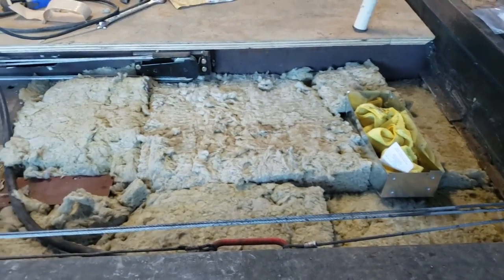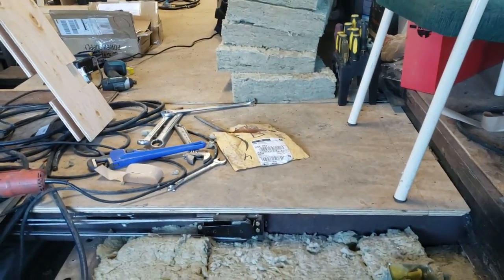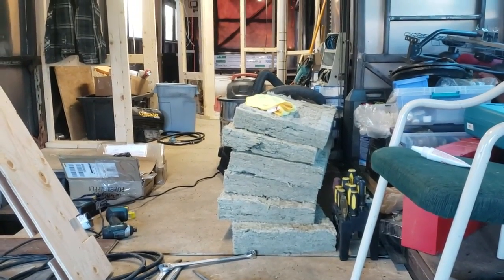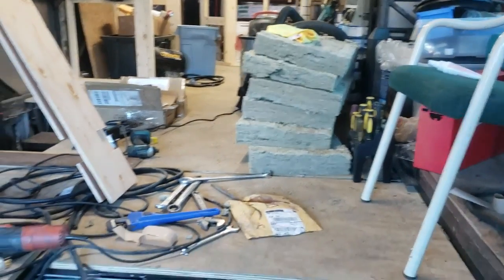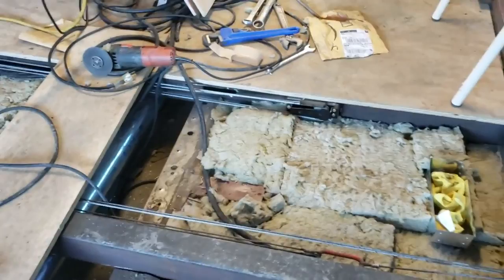So on the front half, it'll have lots of insulation. Because this floor tapers, as I've said before, there's less and less as it goes to the back. Got about 2 inches right at the back, and it's going to be up to almost 8 inches deep up here at the front. So anyways, that's what I'm doing.